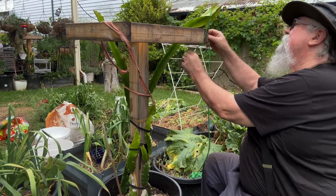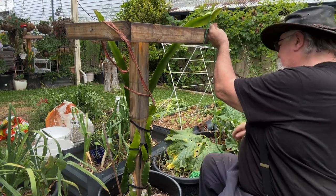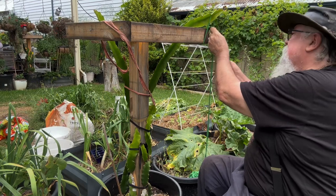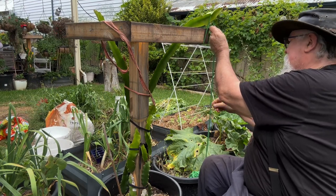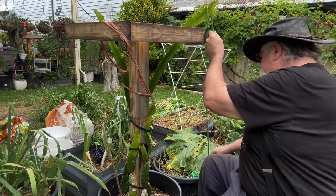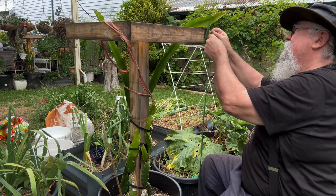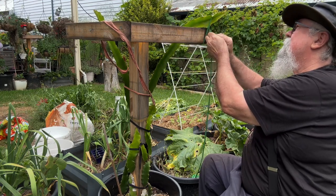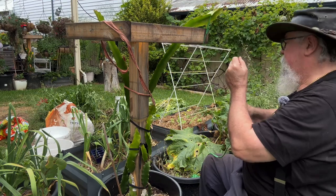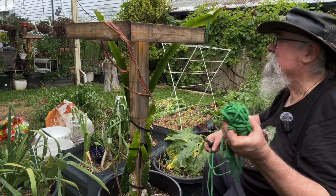I've got a couple growing up at the top and I'll put some more fertilizer around it and it should be good. Mr Dreaming Dragon, when the potting mix drops down as it decomposes, can I just top it up or do I need to pull the whole plant out and not bury it any deeper? I'd appreciate if you could let me know. Let's tie it all up. I want to make this branch bend down and I've done this the wrong way because it actually cut into the chute that we've got there and I'll probably damage it in some way. But anyway, we'll see how it goes.